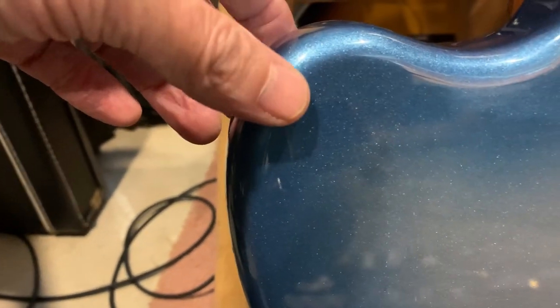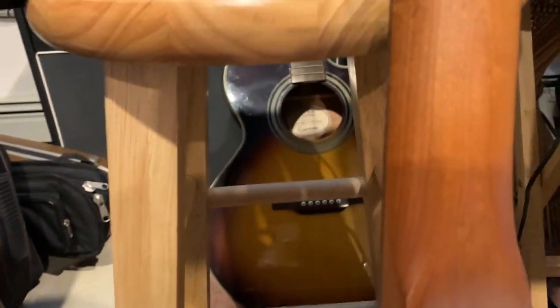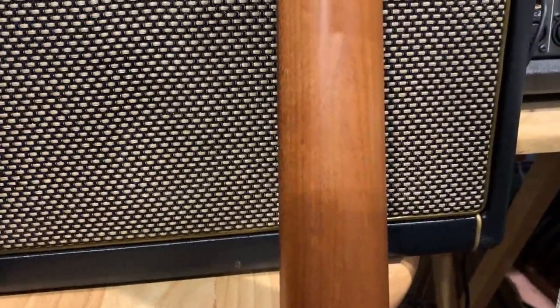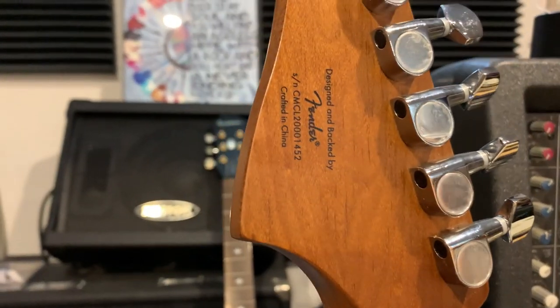The sky blue burst metallic on this looks great. I don't know if you can actually see it in the camera, but it's the metallic. There's not a flaw on this guitar. I've looked it over. So the actual guitar is done very, very well. Your standard tuning keys, sealed tuning keys.